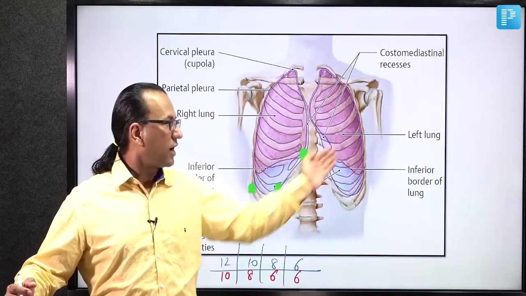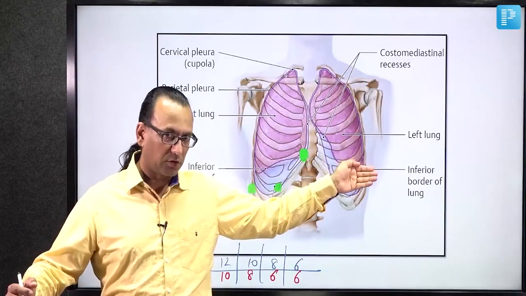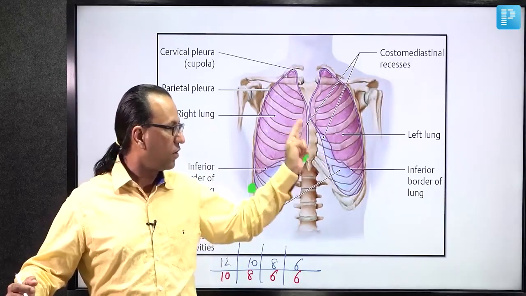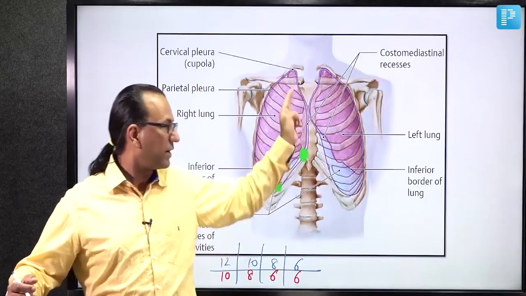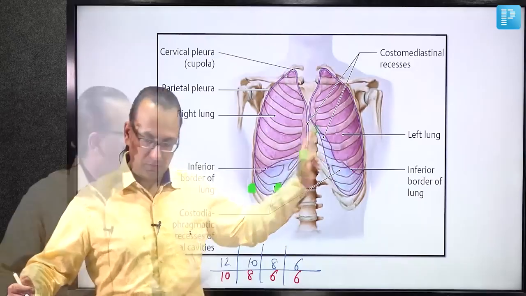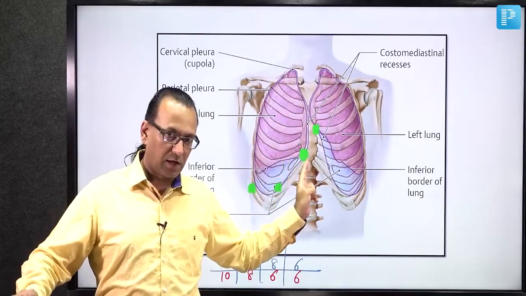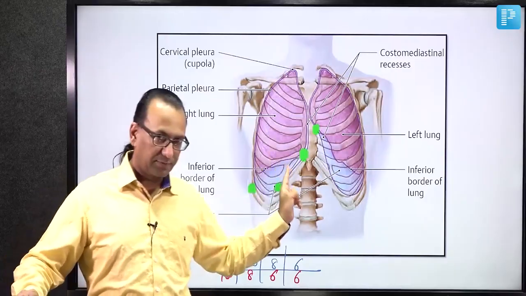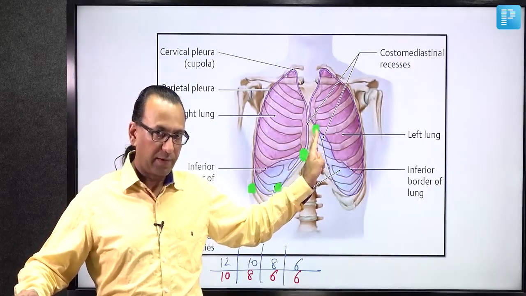It is understood that the heart is encroaching towards the left lung from the medial direction, so the left lung has a cardiac notch, and that is why the pleura is also moving away from the mid-sternal line at the costal cartilage of rib number 4. So that is the only difference: the right pleura leaves the mid-sternal line at the 6th rib, but the left pleura leaves the mid-sternal line at the 4th rib.